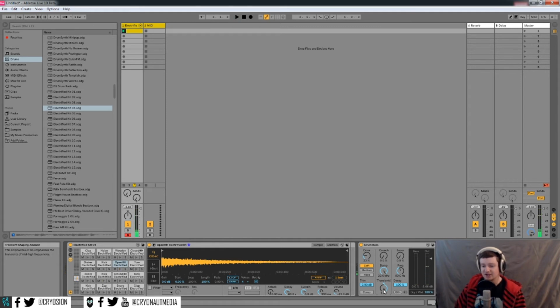So with it turned up like that, you can really hear the thump of the kick, the little attack of the snare and all the hi-hats. There's a lot of clicking going on. And for certain loops or certain drum sounds, this is really good. It adds a little bit more of that attack sound. It gives it more of an intense, aggressive feel.